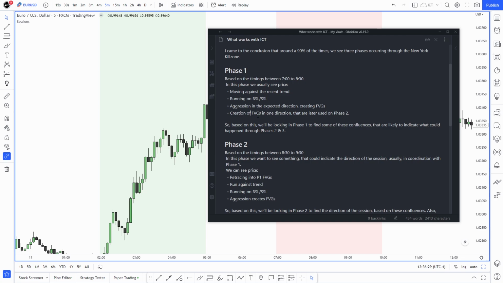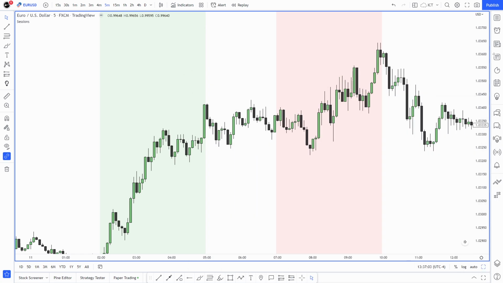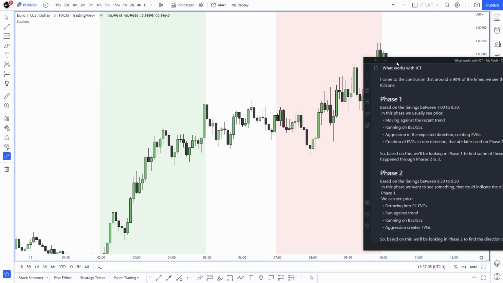This is something that happens repeatedly, which allows me to understand what could be the trend or the bias for the day. We're going to talk about bias later. Not going to include it now. So that's why I call it phases. It's because it's easier for me to understand it that way. I know that between 7 and 8:30, we can see this happening, which allows me to maybe take advantage of price and try and trade, or just try and understand what could happen through the rest of the day. Could give me direction, because as an example, if I know that phase one moves against the trend and tends to take sell side or buy side liquidity, right?